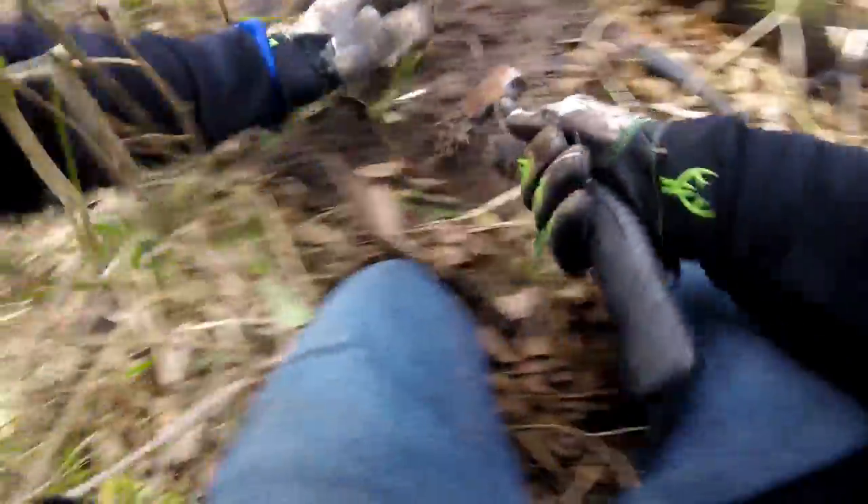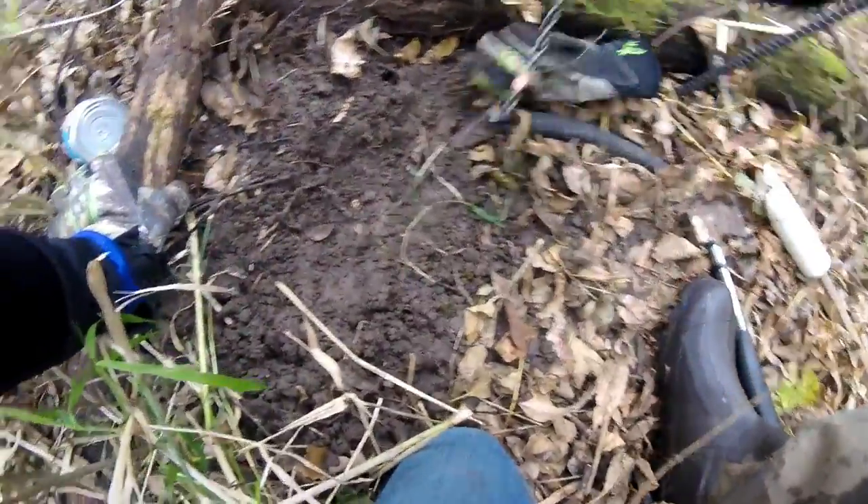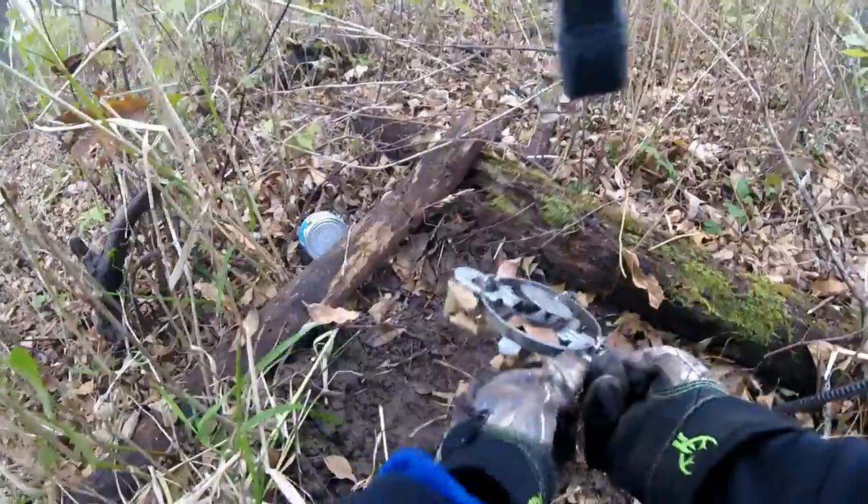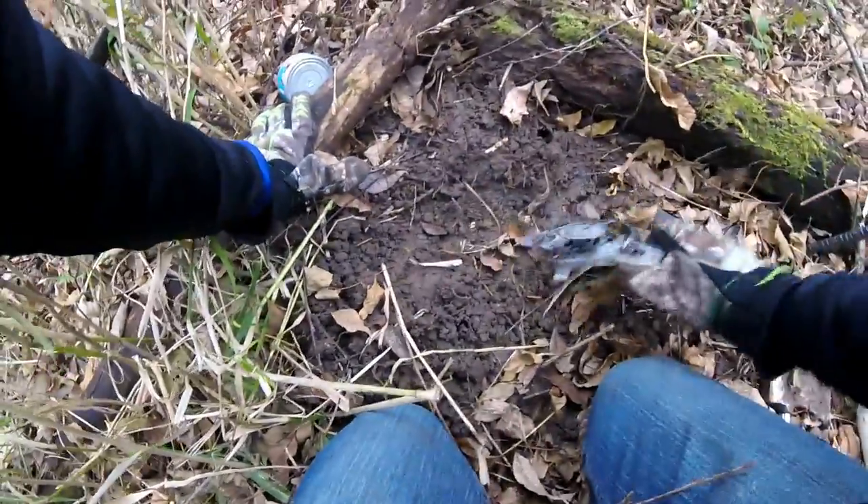Just make a nice little hole - doesn't have to be deep. This is probably a little too deep already. The muddy stuff isn't the best to cover up the trap with, but I have caught coon with the trap covered with muddy. I accidentally set the trap - so I'm going to set it again. Get these leaves off here, get that position. Have to dig it out a little bit. Go at an angle with an axe if you're using an axe - just take it right off.